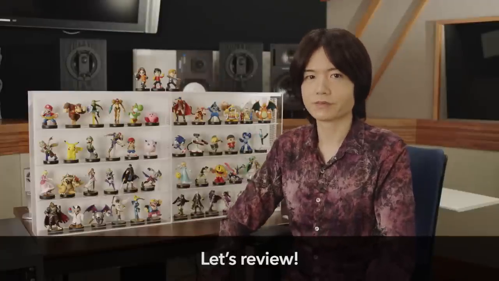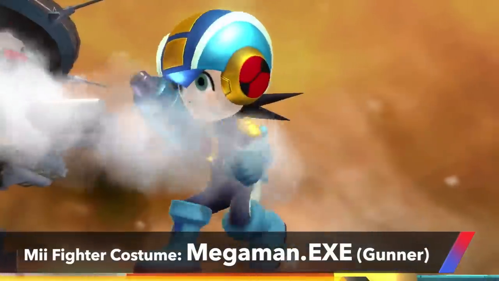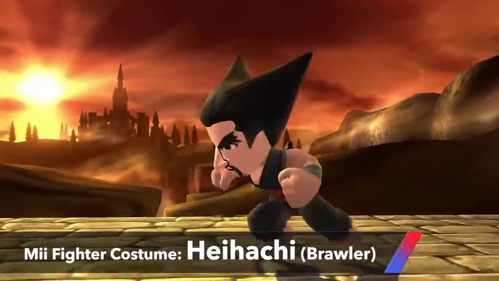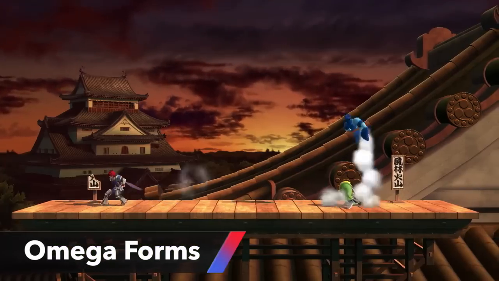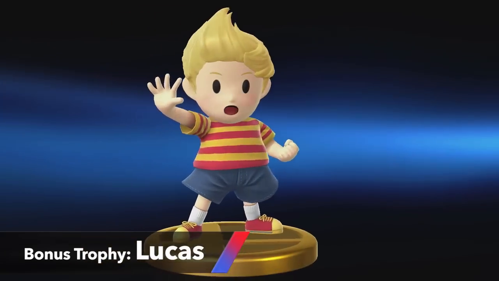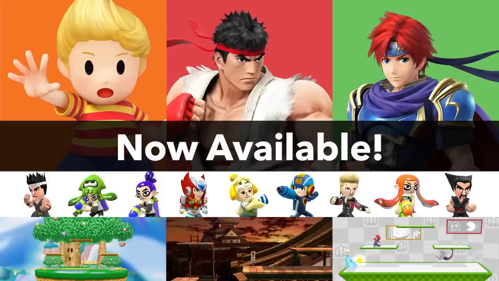Okay, let's review everything. Ryu, Roy, Lucas, Akira, Jackie, Isabel, Mega Man EXE, Zero, Inkling Boy and Inkling Girl, Squid Hat, Heihachi, Dreamland, the Miiverse stage, Suzaku Castle, Omega Form stages, the bonus trophies, Ryu, Ken, Roy, Lucas, and Splatoon. You can also get these special trophies by completing All-Star Mode. All of these are already available for you to download. Please check the in-game notifications or the official site for more details.